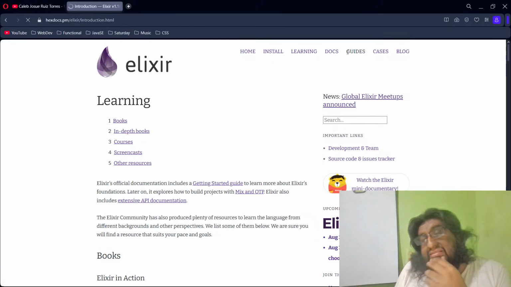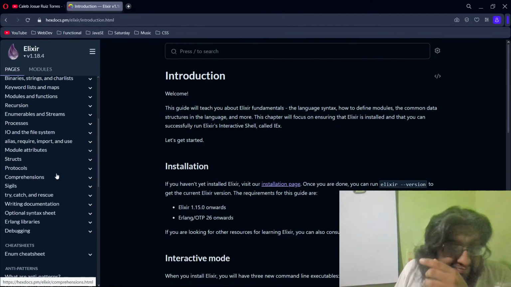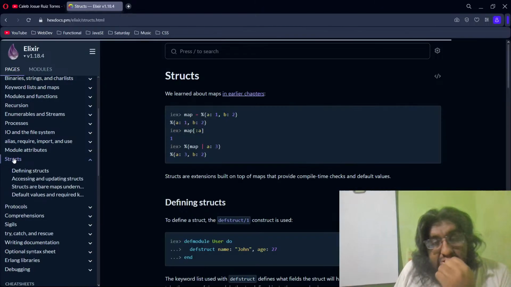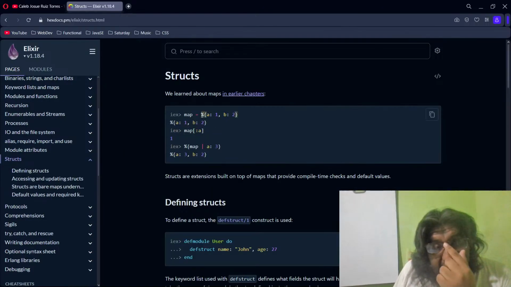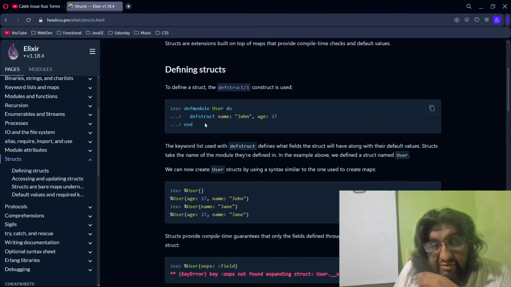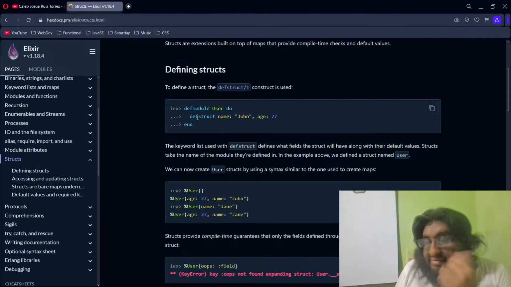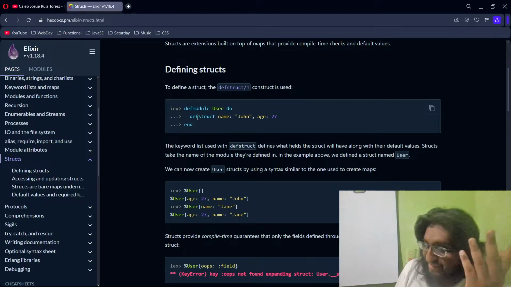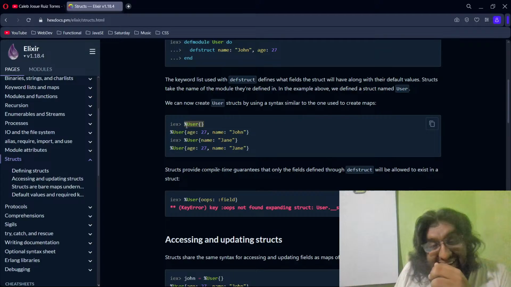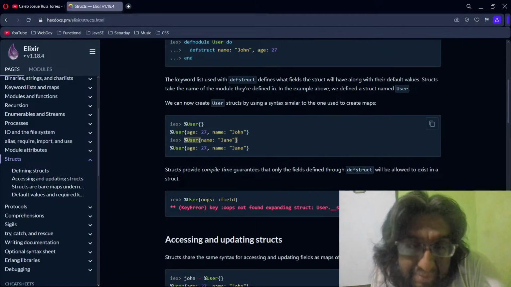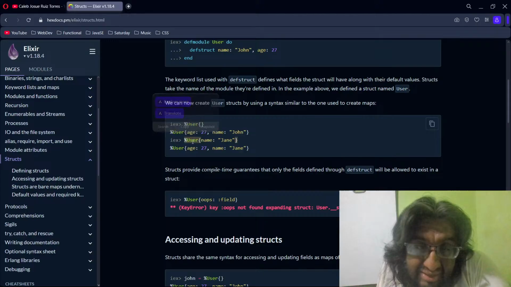Well, guides. Remember, you have your map and you have your struct. It has to say the name of the module, and there should be only one. You create structs by prepending the percentage and the name of the module and your values.